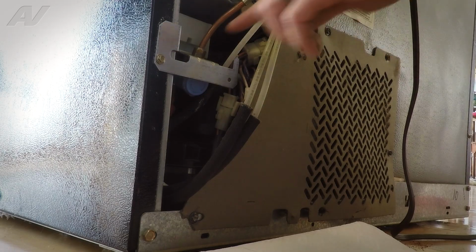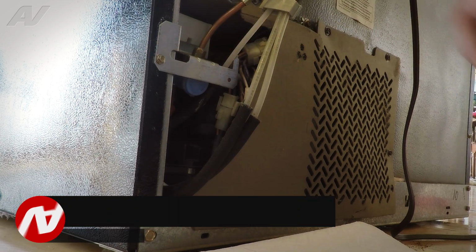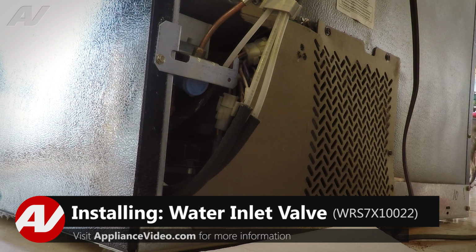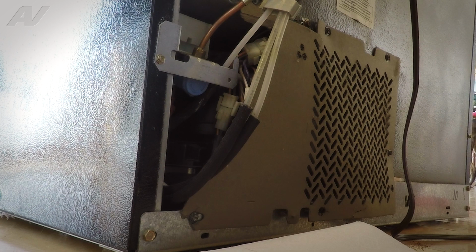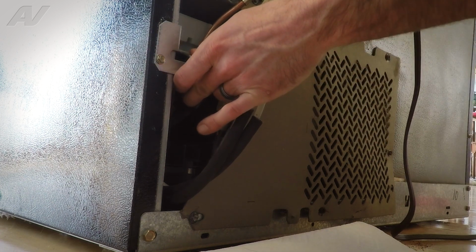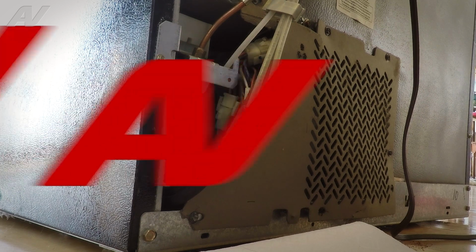So what we did was we just disconnected the line here going into the valve and basically ran it into a bucket, verified that we had good water pressure going into the inlet valve assembly, which we do. So the restriction is going to be basically somewhere internal on the valve. So we're going to be replacing the inlet valve assembly on this.